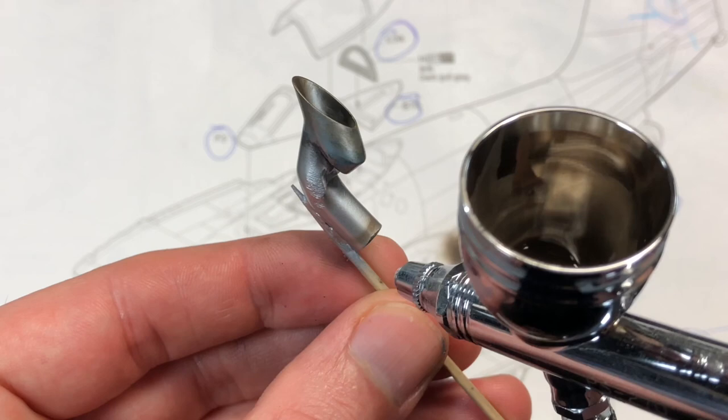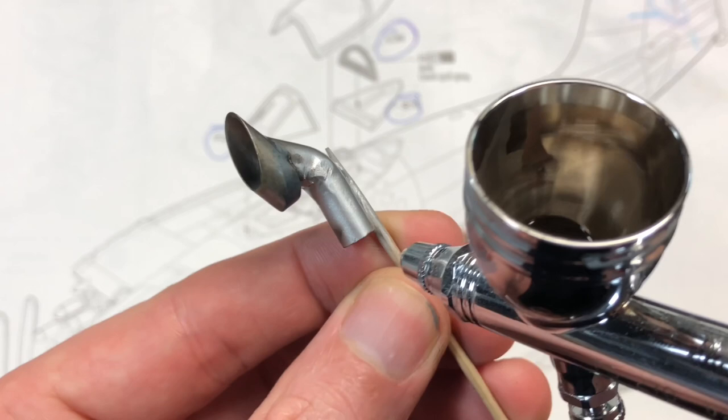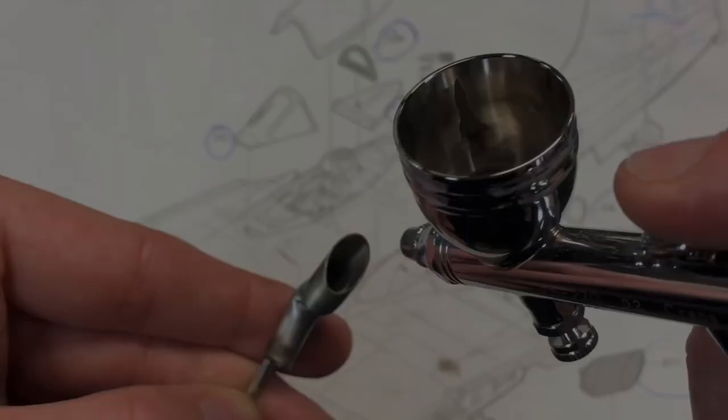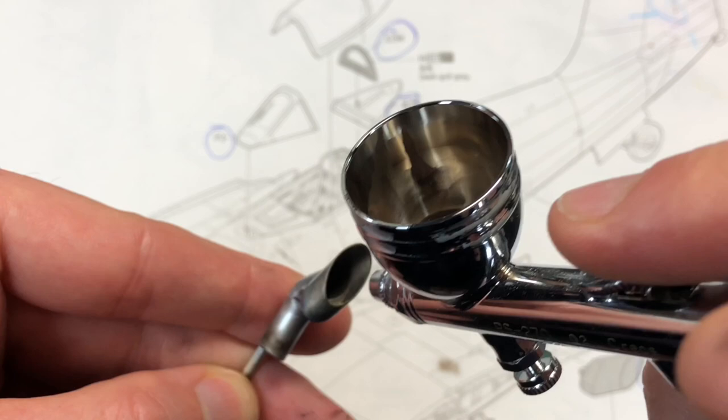Now, with all that lovely oil painting done, now it's a case of messing it up. What I've used here is Tamiya XF64, and I think it's a flat black, maybe Tamiya's or something like that, mixed together to basically get a dirty exhaust stain in there, just like so.